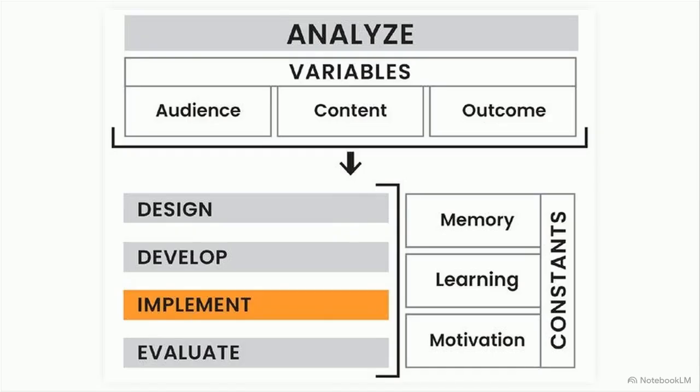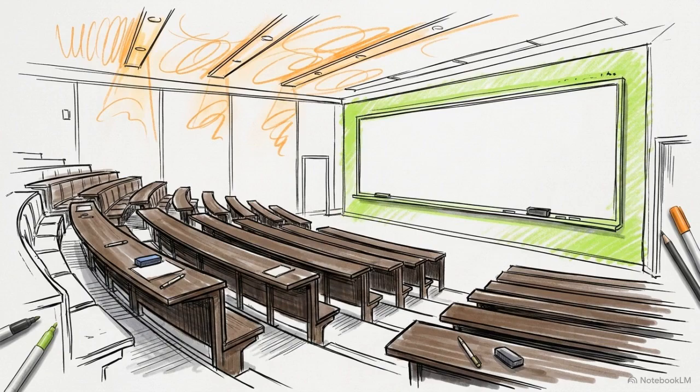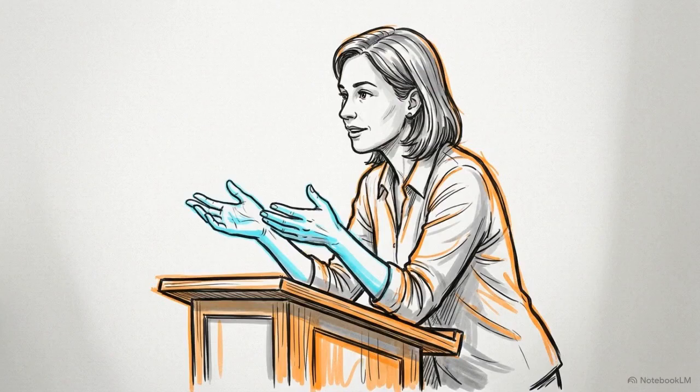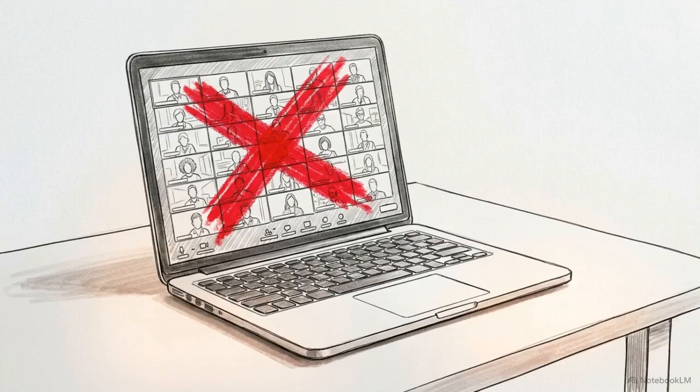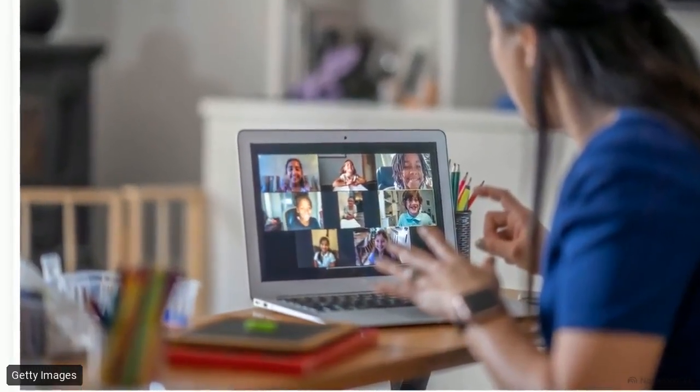To locate where modern digital instruction typically breaks down, we have to look specifically at the 4th step, the orange bar labeled implement. Historically, implementation was synonymous with the physical classroom. An instructor stood in a room, read the physical cues of the audience, and delivered the material. The rapid adoption of virtual instructor-led teaching, or VILT, disrupted that historical norm. Entire curriculums were abruptly forced through video conferencing software.